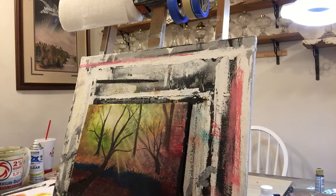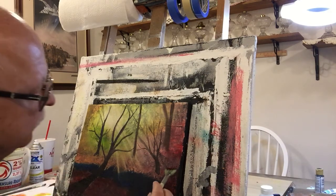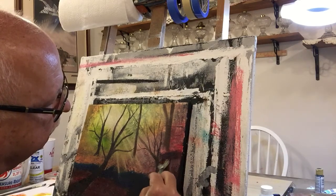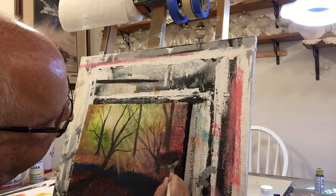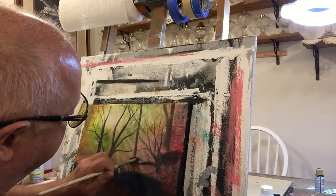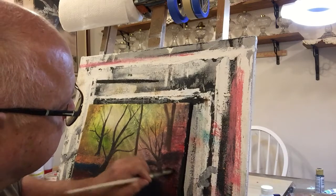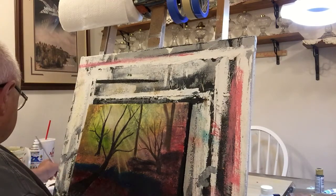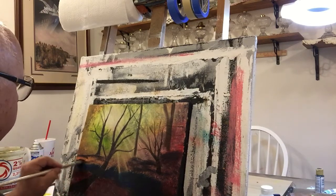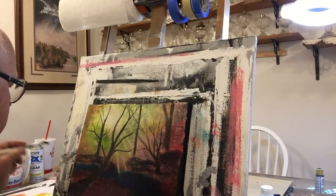All right. So I got some alizarin crimson, and mix it just a little bit with some of this phthalo blue. Kind of start to lay in some darker color. And I haven't highlighted this tree yet because tapping all around it. So I don't know, this color might look kind of dark to you right now, but hopefully when we put the highlights in, it'll brighten it back up. So, some, not completely, but some.